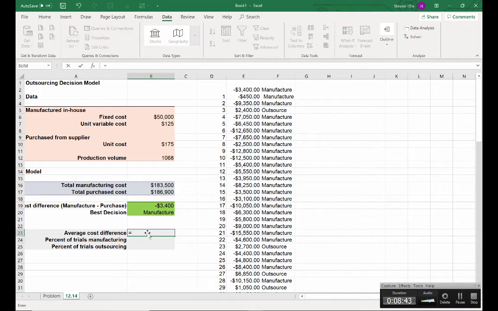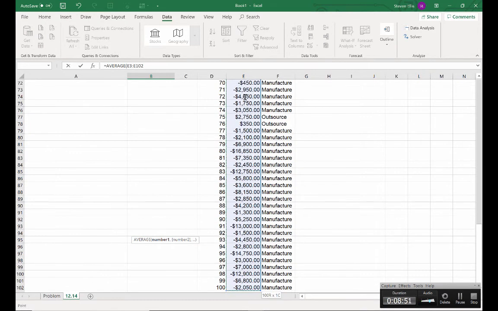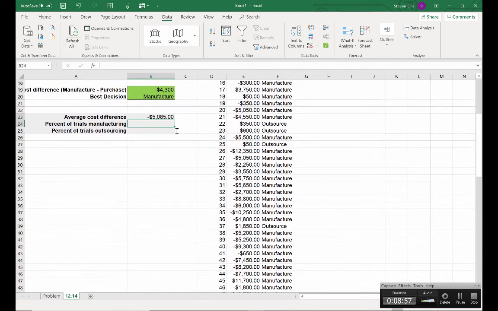We would say equals the average of, from here, Shift Control down arrow to there, enter. And so the average cost difference for those 100 trials is a negative $5,085 for these 100 observations.